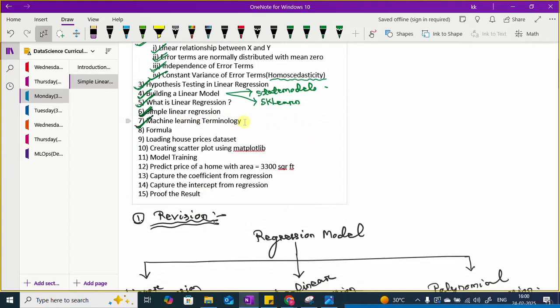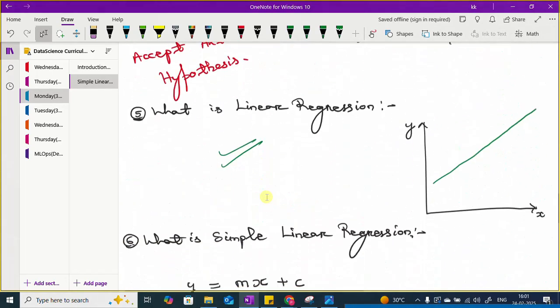Let's try to make friends with the different terminology that we are going to use as part of machine learning. Then going forward, you will not be surprised by what is a feature, what is prediction, what is evaluation, what is testing, what is training, and all. Machine learning terminology, point 8.